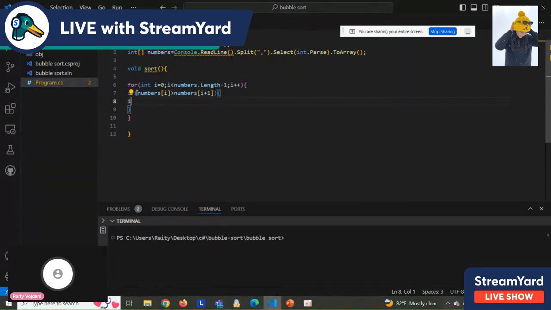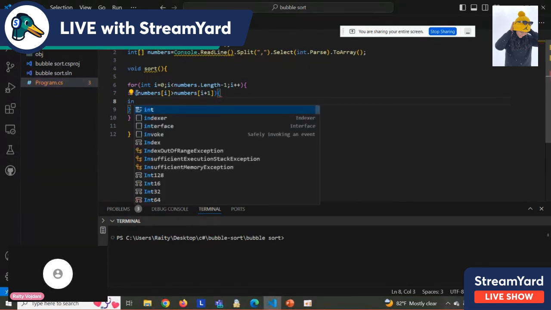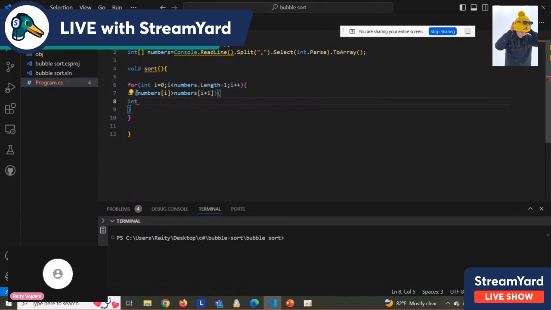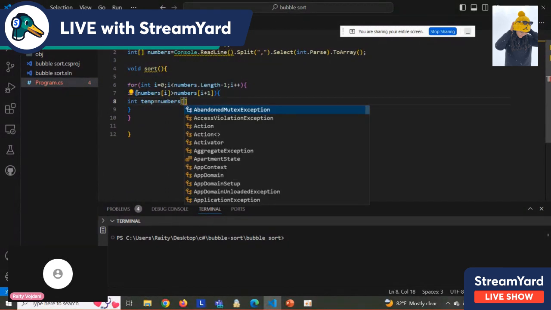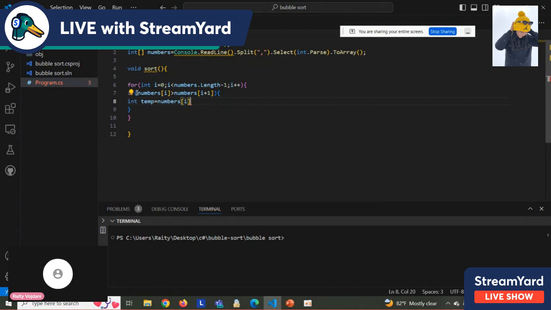And for this, I want to define another variable, and I call it temp, in which I want to store numbers of index i.